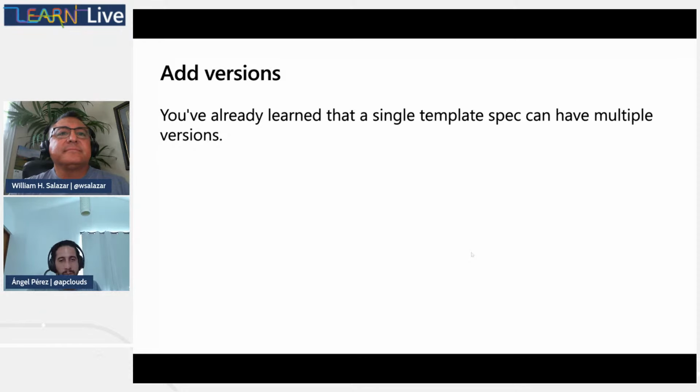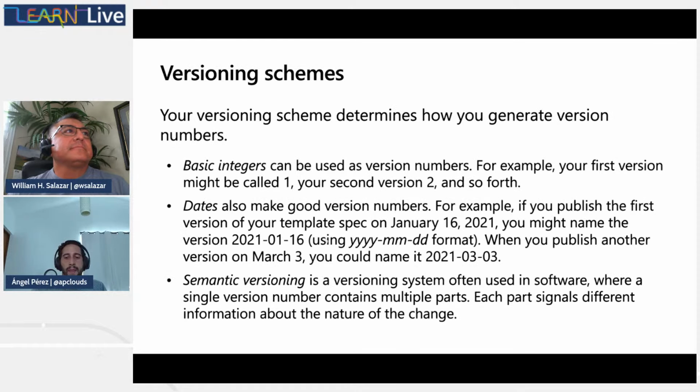It's up to the company to decide how they want to go about introducing new versions. Every time you introduce a new version, you have to get all your teams to adopt it very often. There might be some exception cases here and there. But when a new version gets created, it has to follow a certain versioning schema, and the versioning schema is whatever your team decides. So we could have decided something numeric at the very beginning and just say 1, 2, 3 and do integers all the way. We could also use dates.